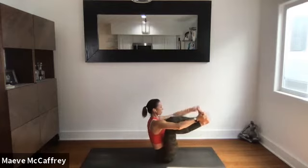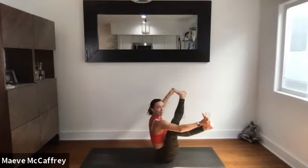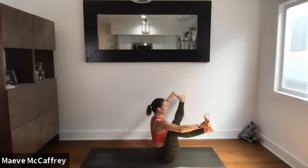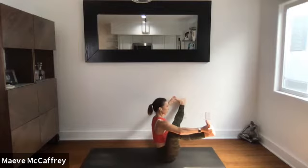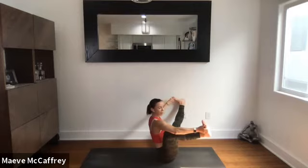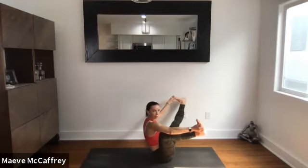Option to take the left big toe with your left hand and then extend that leg out to the side. Lift the chest. Yeah. There's this kind of like resting spot back by your sacrum, by your tailbone, but it's kind of icky. Like it doesn't feel great, at least on me.